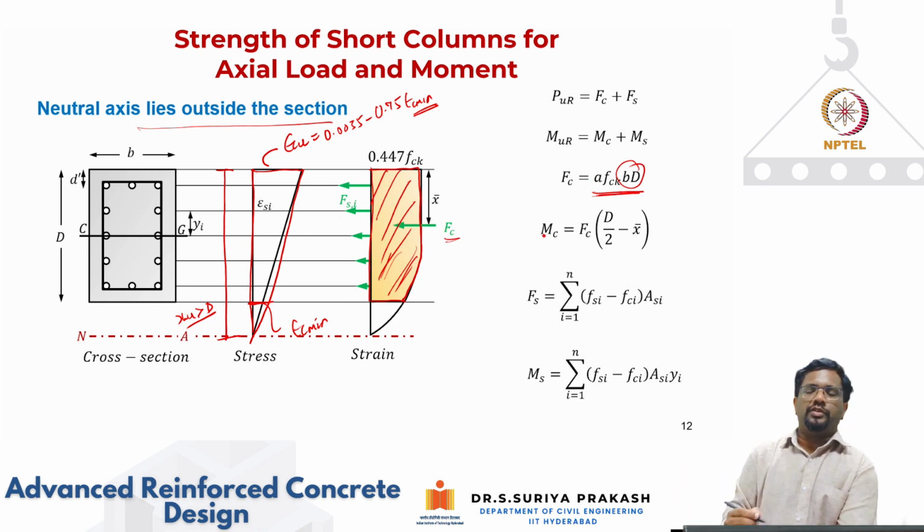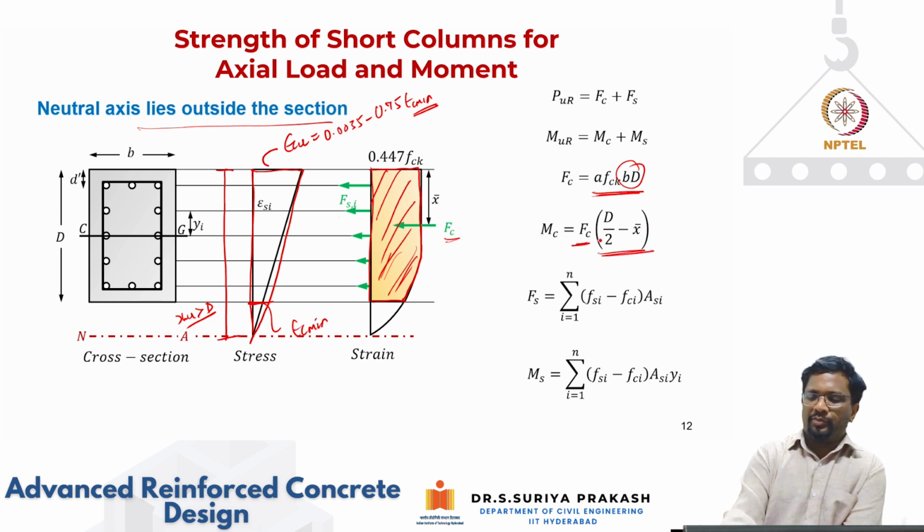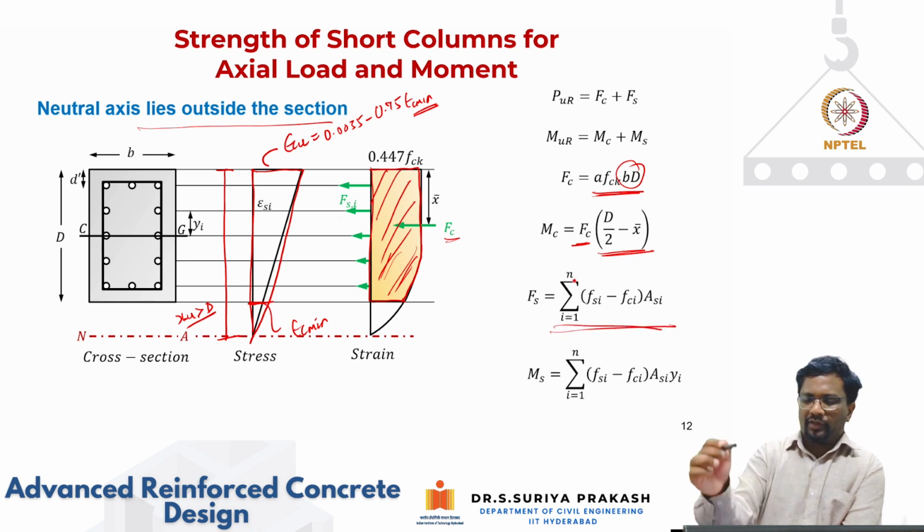Similarly, moment resistance of concrete is force in concrete multiplied by D by 2 minus X bar. Again, why this D by 2? We are taking a moment about the centroidal axis. So similarly, what is the force contribution from each layer? If you have n number of layers, you can mark them.